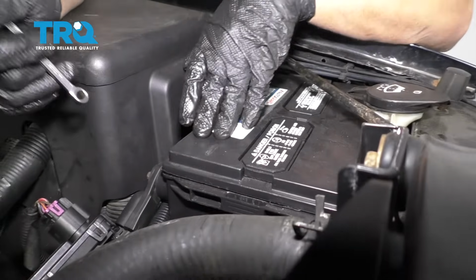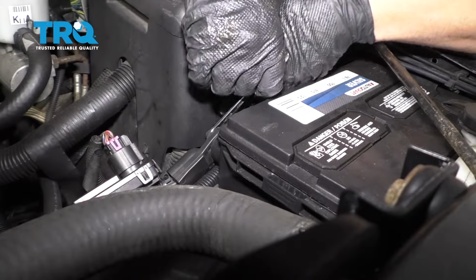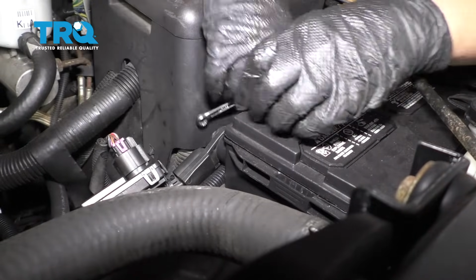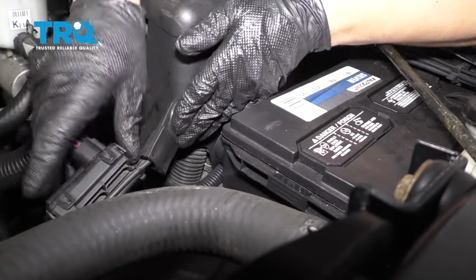Start by disconnecting the battery. Disconnect the negative terminal using an 8mm wrench. Loosen this up. Take it off and set it aside.